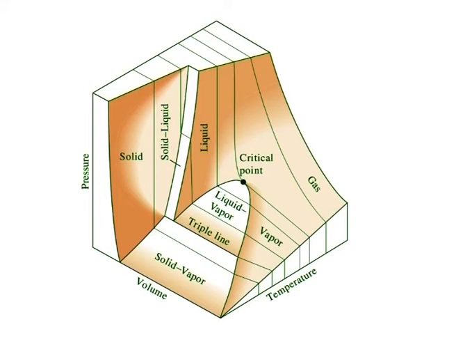All the two-dimensional diagrams we have discussed so far are merely projections of this three-dimensional surface onto the appropriate planes. A PV diagram is just a projection of the PVT surface on the PV plane, and a TV diagram is nothing more than the bird's eye view of this surface. The PVT surfaces present a great deal of information at once, but in a thermodynamic analysis, it is more convenient to work with two-dimensional diagrams such as the PV and the TV diagrams.